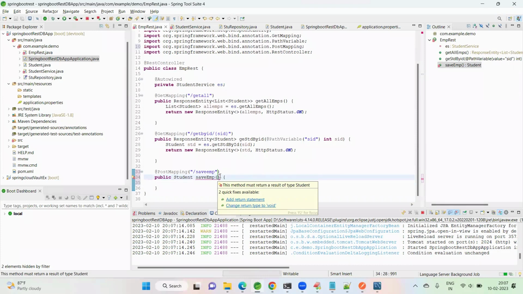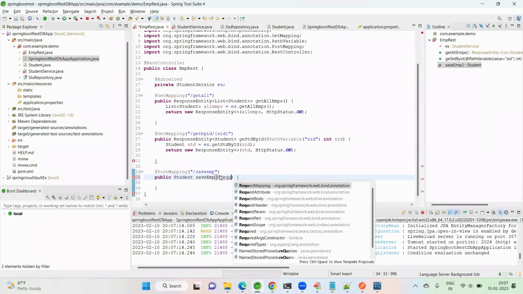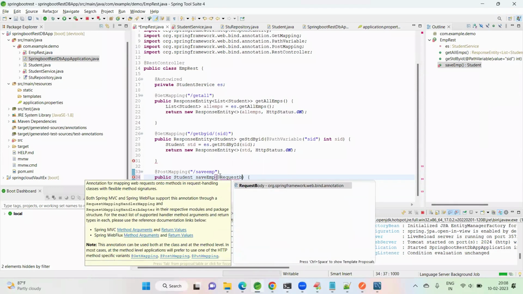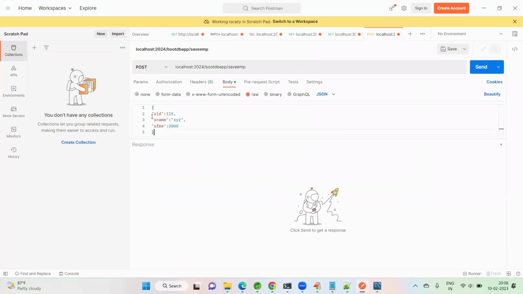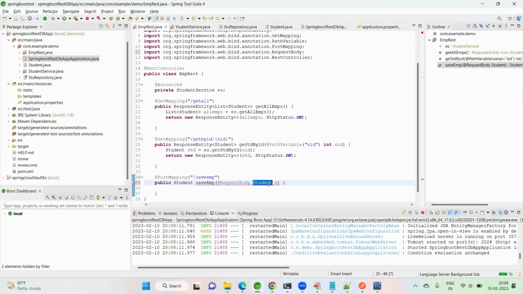Yesterday I told: at the rate RequestBody. Clear? What data will I get? Student data. So I'm converting that JSON directly to a student. RequestBody is responsible for reading this complete data and also converting it into a student object. Automatically it will do it.